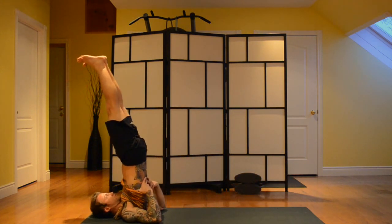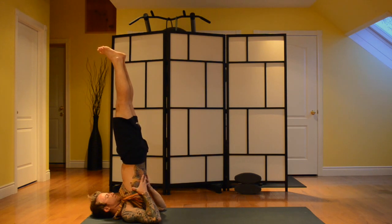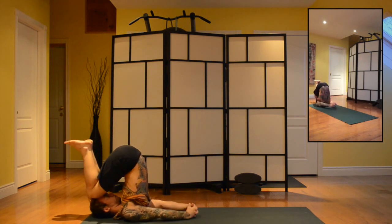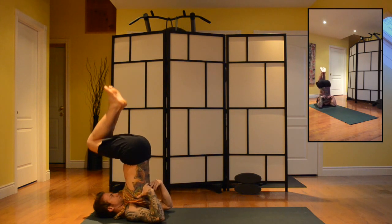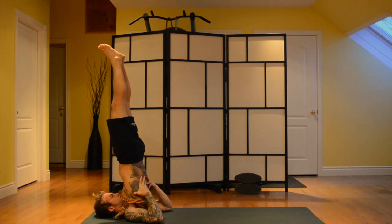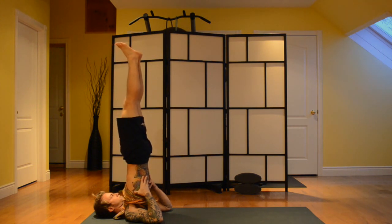Otherwise, we lift both legs, lift the hips, supporting the low back with the hands. To make yourself more straight, bend the knees towards the forehead. Wiggle the elbows and the shoulders closer. Hands might reach higher up on the back. And when you're ready, straighten the legs, finding yourself in a more sturdy shoulder stand. Very important that you don't turn the head in this posture.